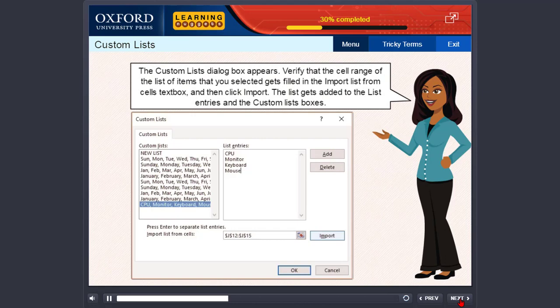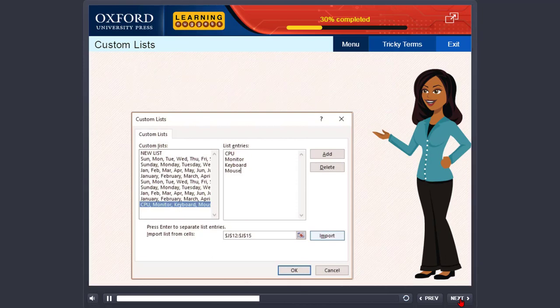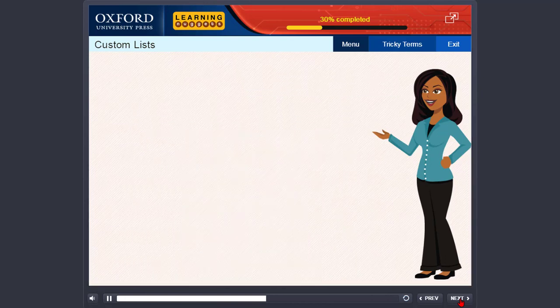The Custom Lists dialog box appears. Verify that the cell range of the list of items that you selected gets filled in the Import Lists from Cells text box, and then click Import. The list gets added to the list entries and the Custom Lists boxes. Click OK in both the dialog boxes.